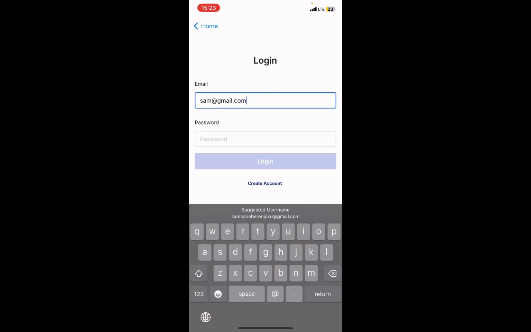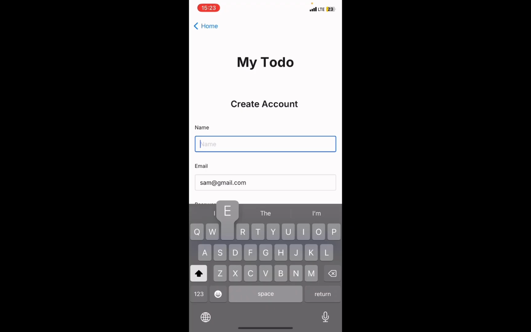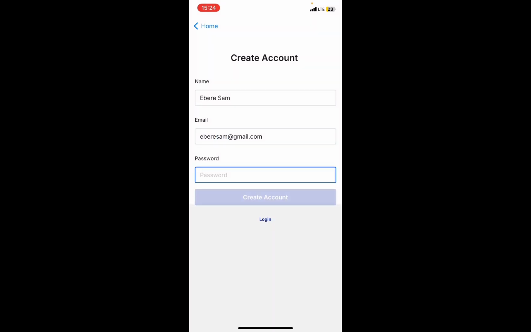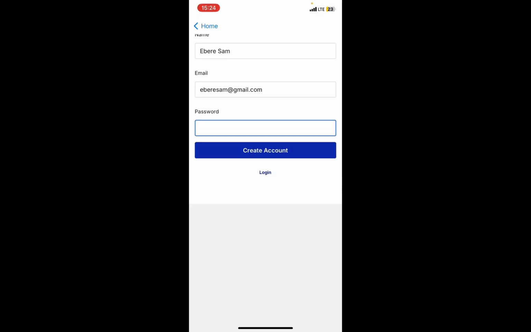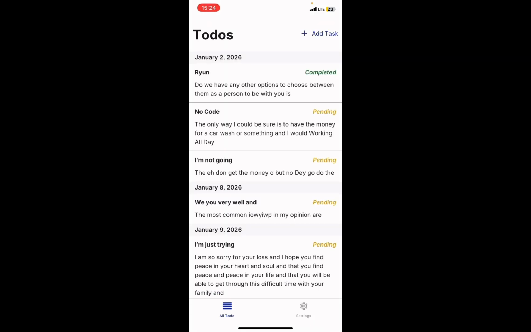Of course, you can create an account. So let me do the create account first. So let's try something like this, and something like that. And then let's change the email that we have here to some like this. And then let's do password 1 2 3 4 5 6 like that, and then create the account. So once you create the account, it should log you inside like this, and you should be logged in.